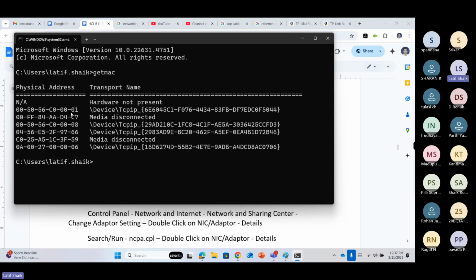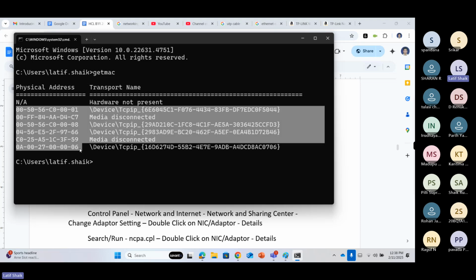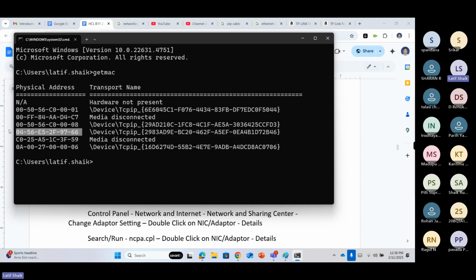See, I got different MAC addresses, meaning physical addresses, and their devices. Out of these, which one is mine? I also don't know, but I think this is the one, because it is disconnected and shows a little more proper. So I thought this is the MAC address.